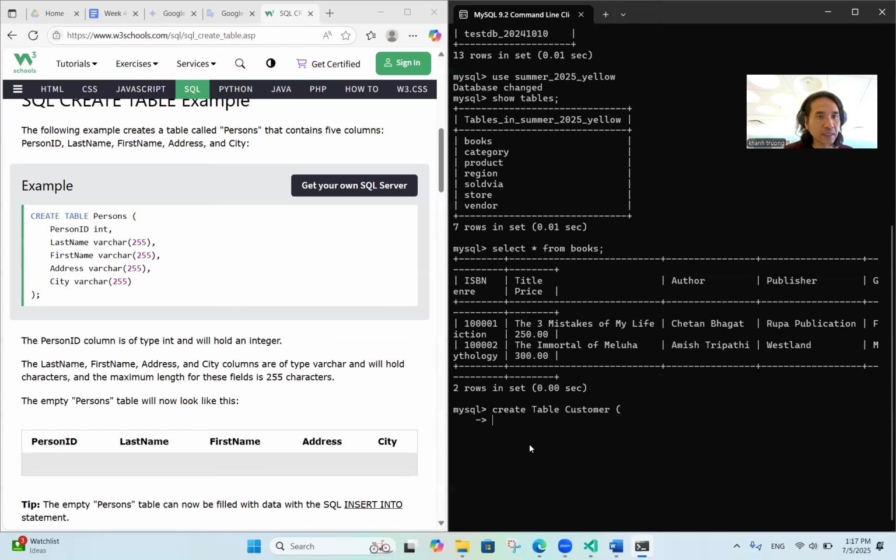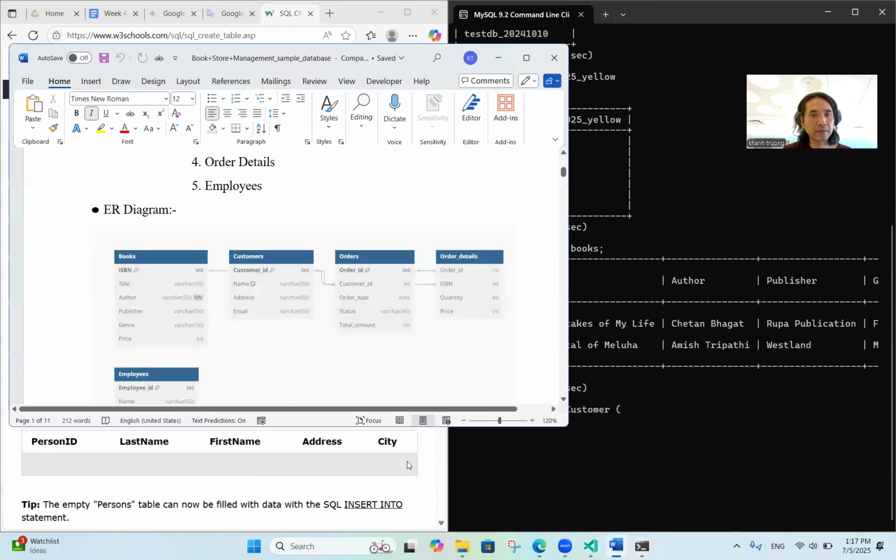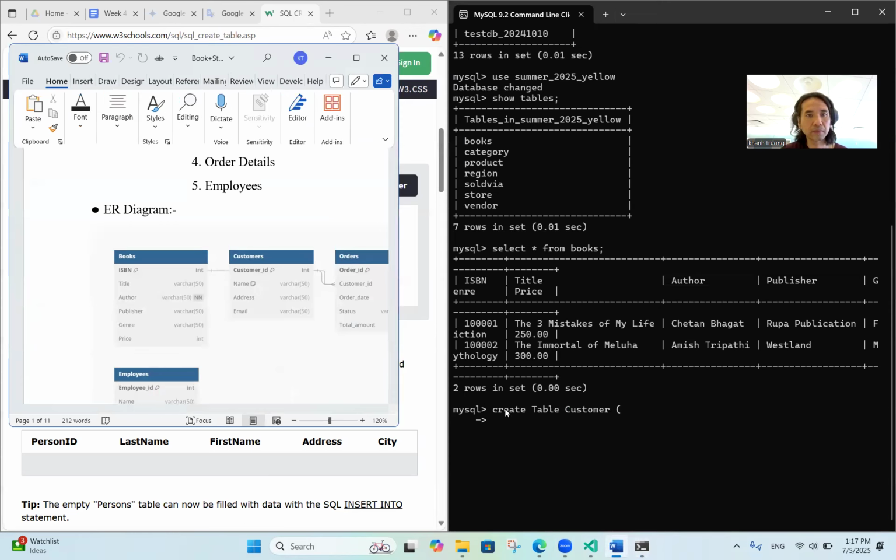Okay, and take a look. This is all the attributes, right? You have the customer ID, name, address, and email. Make it very simple, a small table with a few columns. Customer ID. You have to declare the number of attributes, the number of columns, and then based on the number of columns, you have to find the right data type for each one. What is the right type for customer ID? Maybe integer, right?